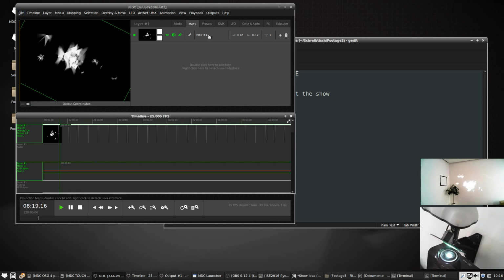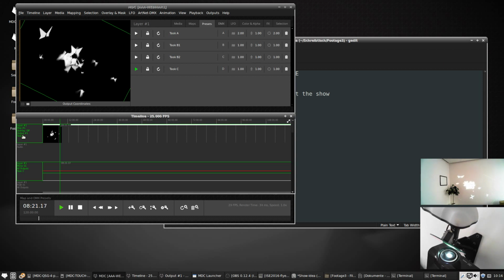Okay, now we have to do some savement. Okay, we want again map and DMX. You see, it's always the same. Map, DMX, because we're always saving both. We want both, map and DMX. So again, I'm saving it, and this is task D, and normally I start, this is a start, and this is an end task. So I know this is a movement, something, they work together.